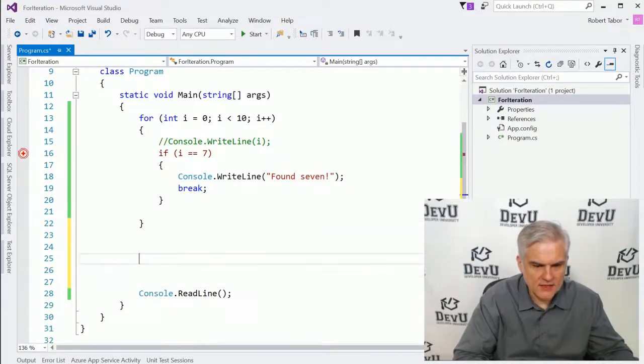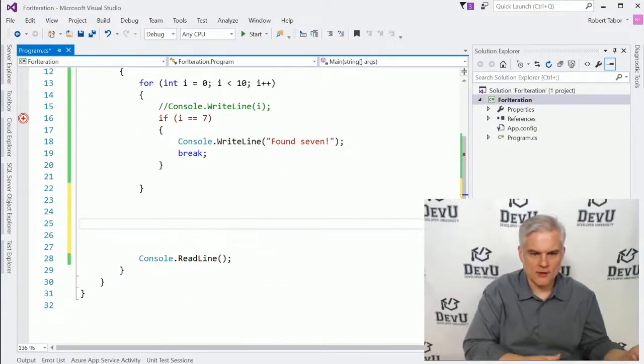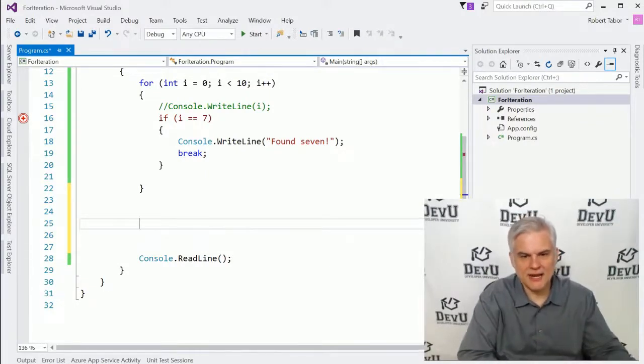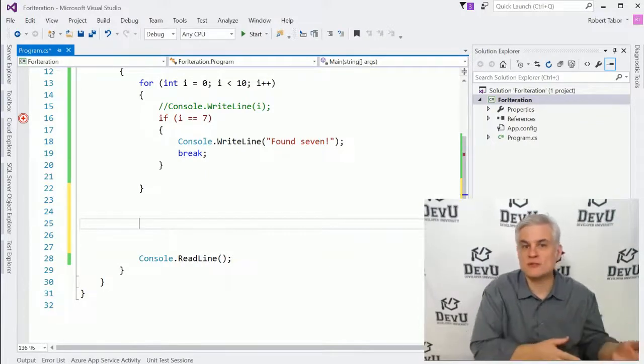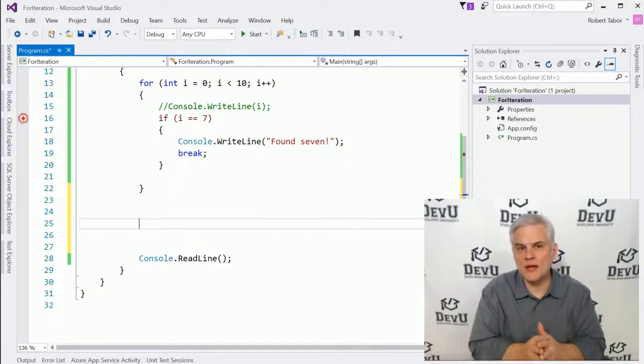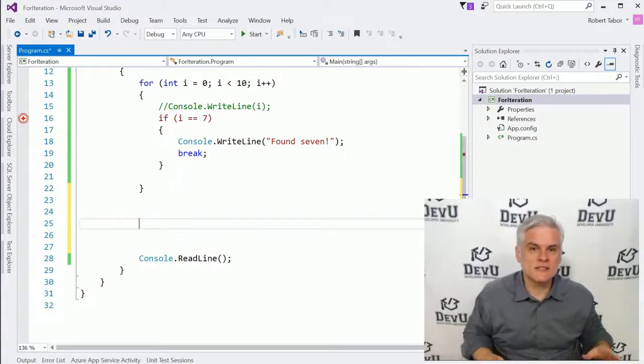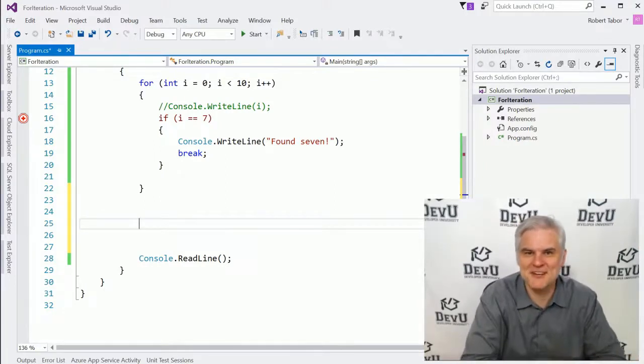So let's do this. Underneath the for statement from before, but above the Console.Read line, I want to do what I promised you at the very outset, which was show you a foolproof way that you can get the syntax right for a for iteration statement, and truth be told, for just about anything else, by using a little secret: code snippets. Okay, it's not that much of a secret, but you probably didn't know about it, did you? All right, so to do this, it's really easy.